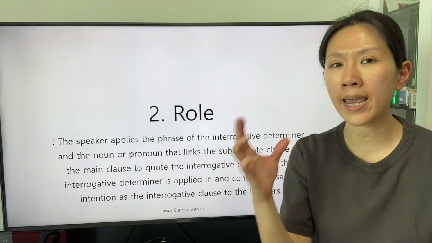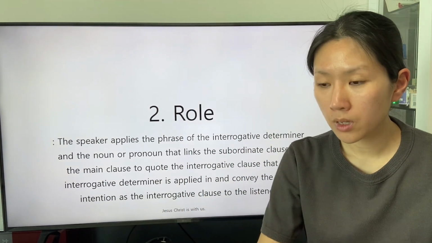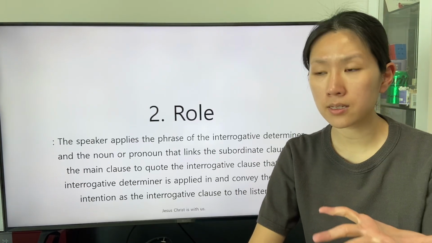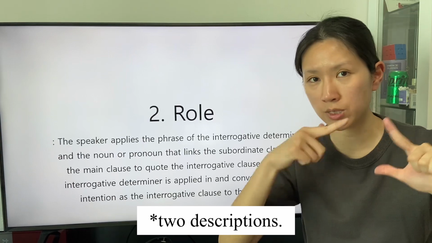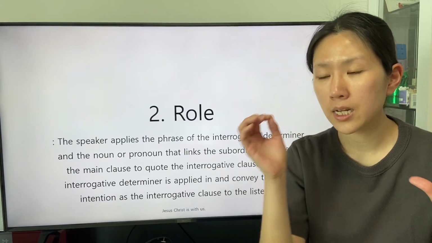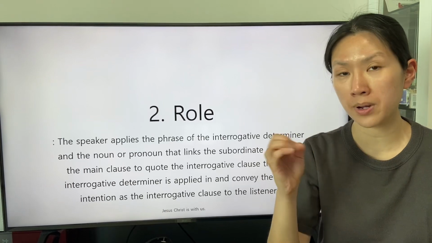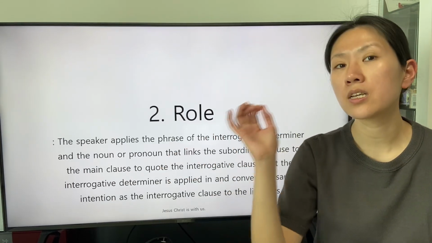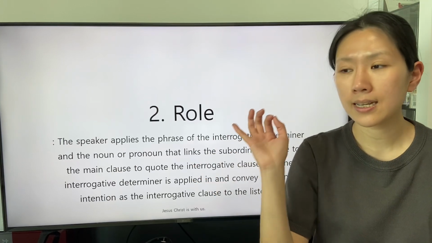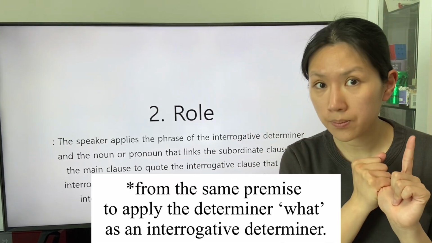The speaker can describe the object, hat, with the first description from the determiner, what. The description by the determiner what reveals that the object indicated by the general noun hat is not a person.